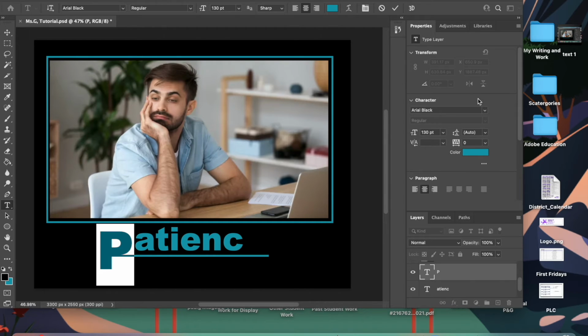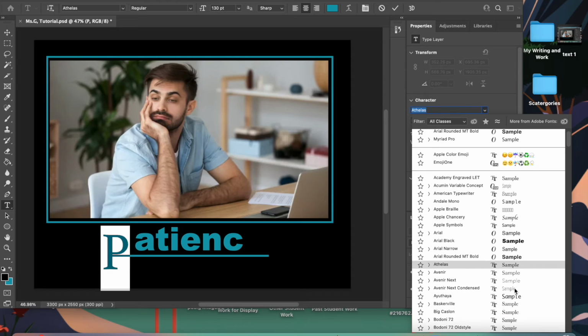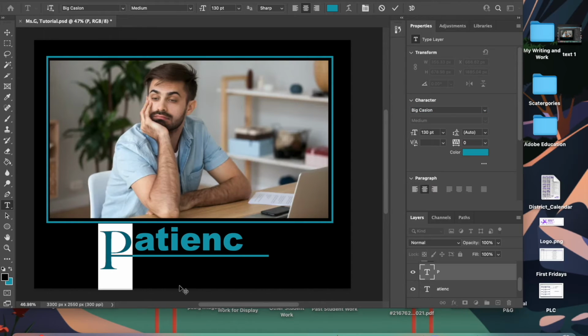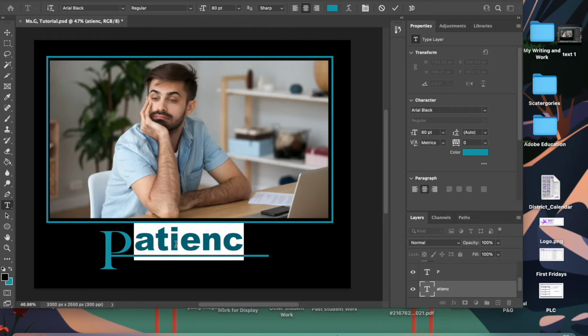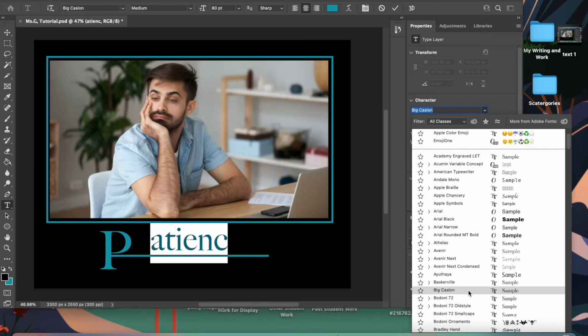But I'm going to change this one, and it will show you the previews or samples of all these fonts. So this looks like a very similar font to what we're looking for. That is big Caslon. So I am also going to come back and get my move tool, double click, and change this to the same font, big Caslon.